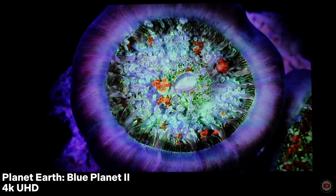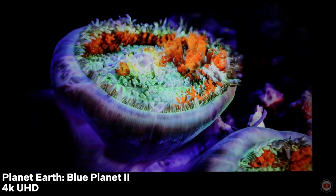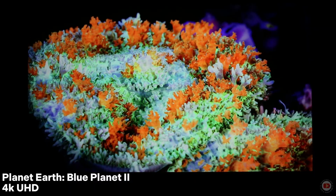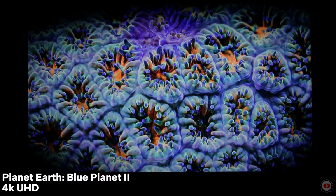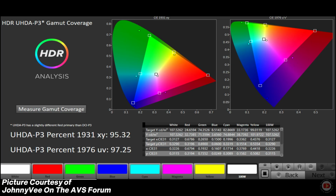The colors and the saturation really do pop. It is probably the most vivid, dynamic looking projector in terms of just straight on colors that I have had here in my home theater. So much so that the vividness of these colors can actually be used to hit higher level color spaces than what originally was intended for this projector when it first came out. And that's because of the dynamics and the saturation and color reproduction of these upgraded LEDs that are in these units if you go out and actually do that.